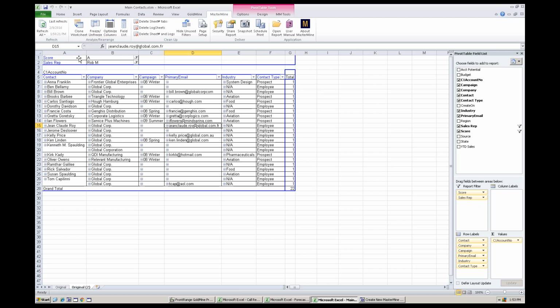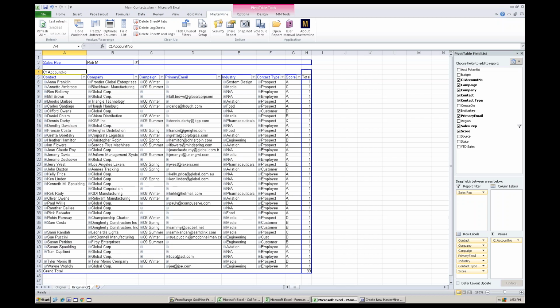Now, let's get into that question that we just had, where we were asked, can I manage data on the GoldMine side based on what's in my reports? In other words, not just drill through to individual records, but actually control the GoldMine data, fill in where it's missing. So for example, here we have a bunch of records that are missing emails, missing the campaign field, missing whatever it might be. Let's take the email as an example, since my scores are all filled in already.